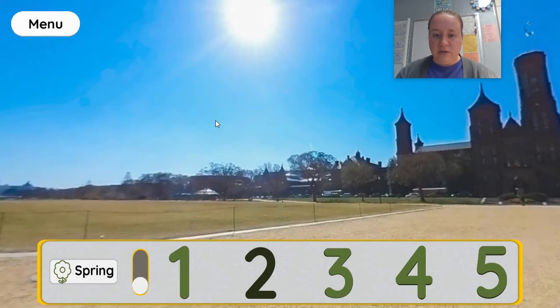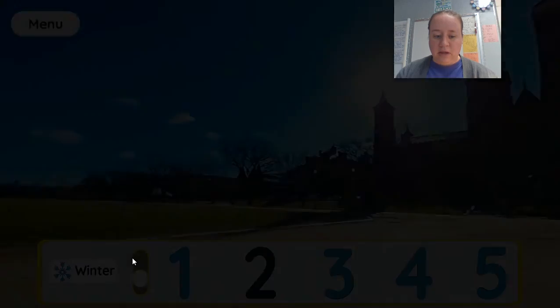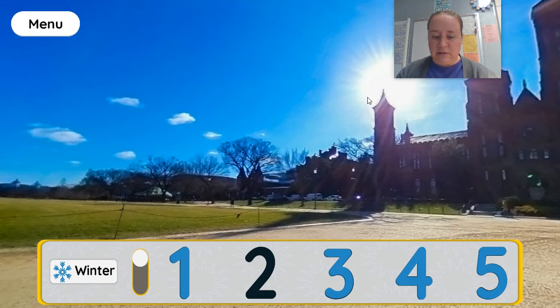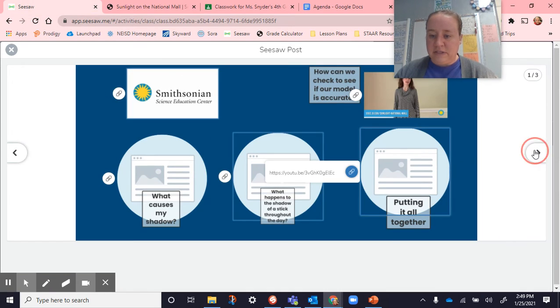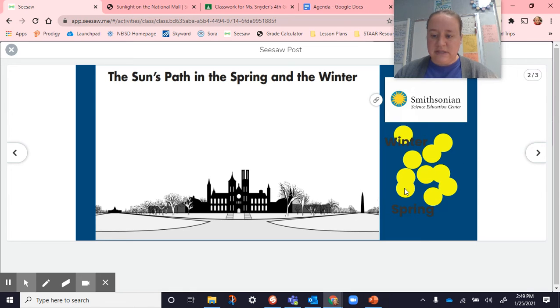If you look, the sun appears at different positions, appears to be changing. But here's position 2, and here it is during winter, so it's a lot lower in the sky. We made some observations, and we went over to this page. We took all these little suns and moved them over, and we dragged the winter ones. We said, okay, we've got this arc that forms around, and that is winter. And then we've got the same arc that forms around, and that's the springtime.